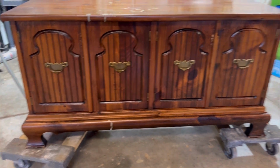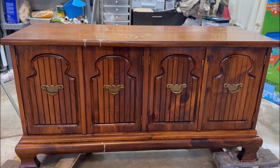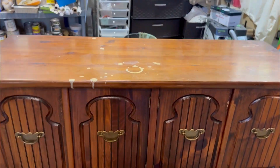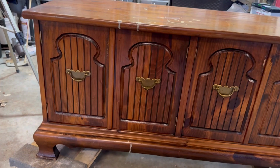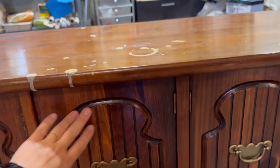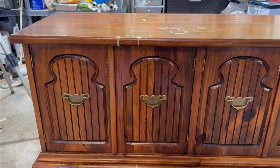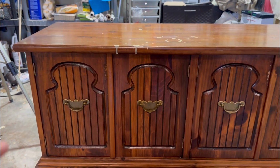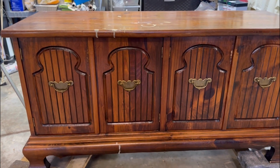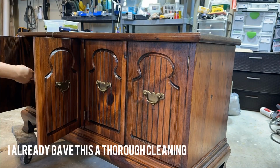My plan is to use it as kind of like a kid's toy chest or something like that. So I'm gonna remove the base and add on some different legs. I'm gonna sand down the top and get natural wood legs. And then for these doors, I'm gonna fill in these details, remove the hardware. And so I'm gonna paint the body of it and have wood top, wood legs. So let's get started.